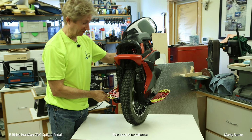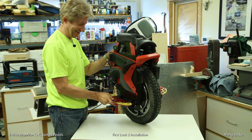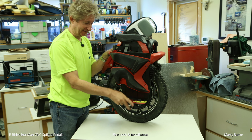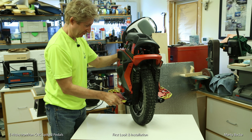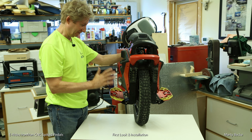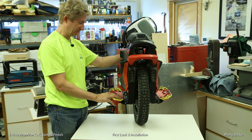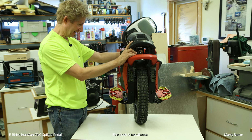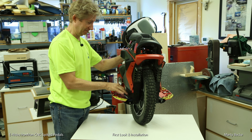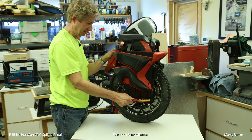Well, what do you think, guys? I think these look sexy. Iron Man pedals. Well, thanks again, Afiz, for providing these to me, and I'm really going to enjoy these. I'm really excited to have quality spiked pedals for the S22. I thought I was going to be out of luck initially, based on this custom weird pedal hanger design.